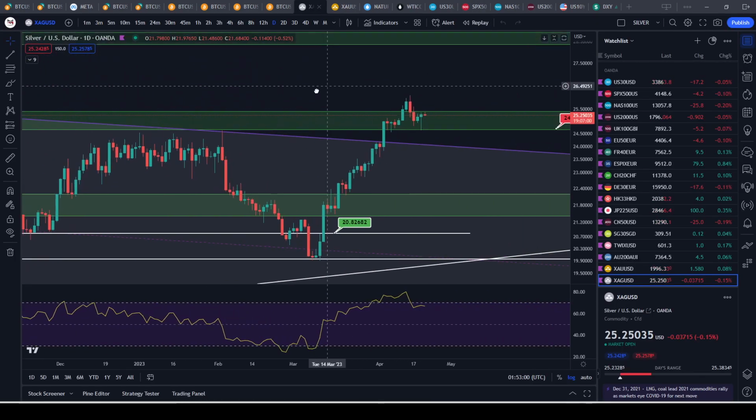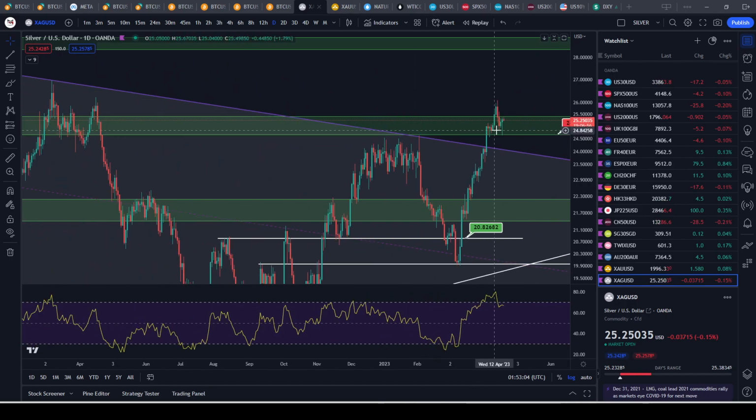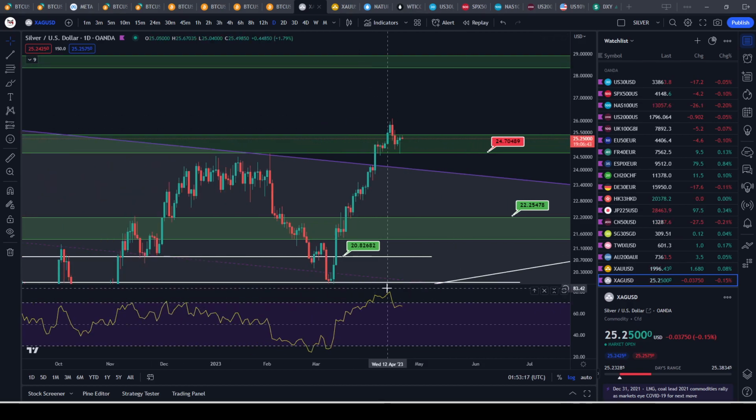All right, let's take a look at silver. Again, silver got a nice little reversal day today, bouncing off the bottom of this green support resistance channel that I have. We are starting to test the top of this green box channel as resistance at the moment. If we can get above it, you've got some upside targets at $28. But just looking at the RSI, it's a little bit overbought, a little bit overdone, and I think you're poised to get a potential pullback in silver as well as gold.